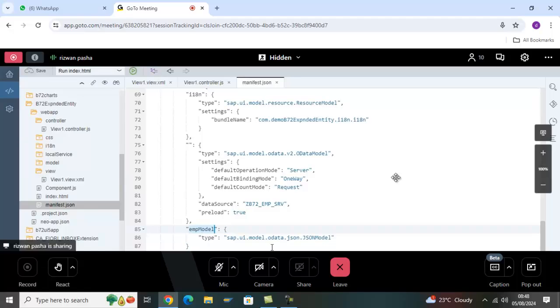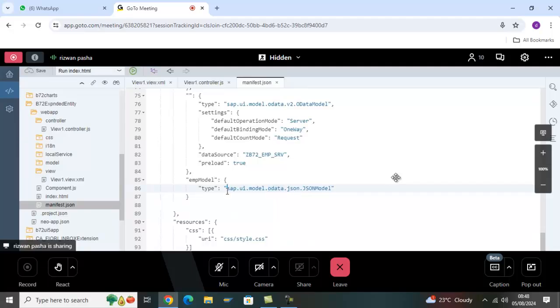Let's go to the manifest.json. Is it the same? EMP model sap.ui.model. Yeah, so this is wrong, guys. It should be sap.ui.model.json.JSONModel, not OData. So we did not define this as a JSON model.